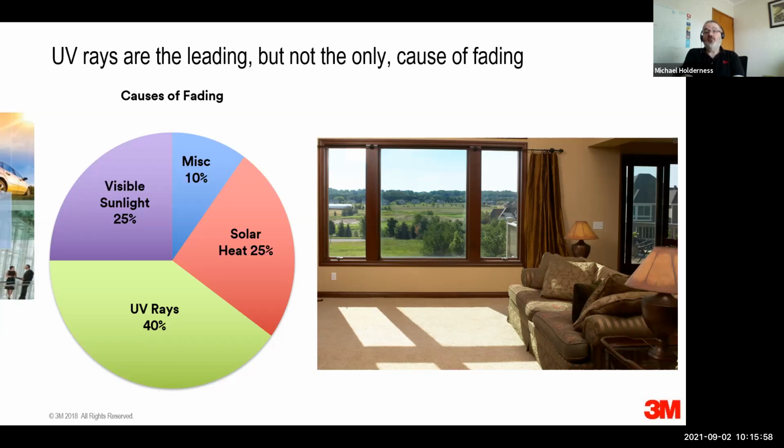So just a word of warning, be very careful when you're talking fading. We cannot prevent fading. Never, ever tell the customer you can stop the fading. All you can tell them is you can reduce fading, and just be very careful if you make a selection and the customer changes their mind, so you don't get into poor old Mr. Min's problems.